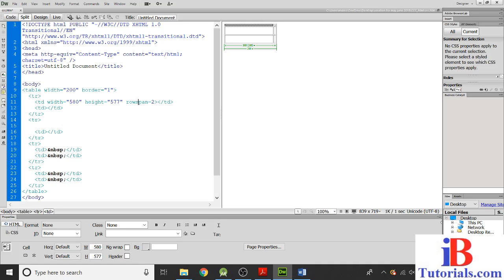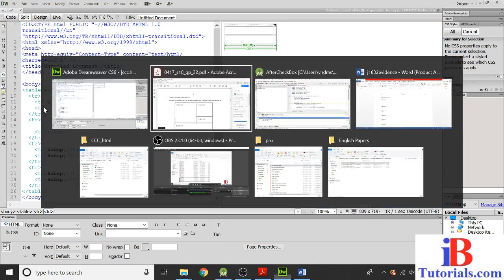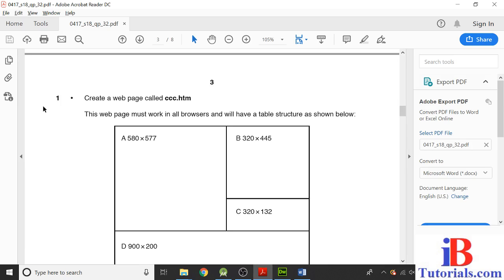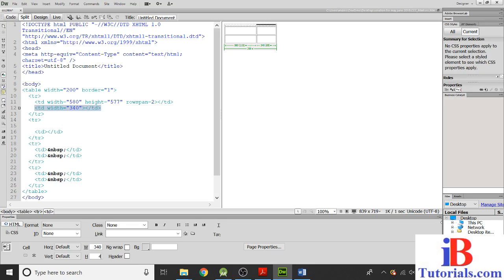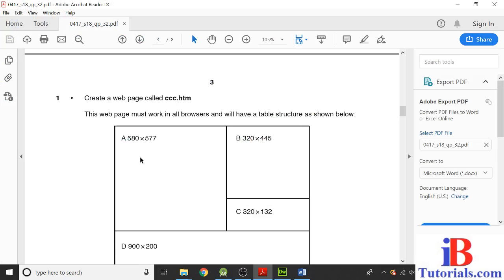You can see the changes happening on this side. Correct? Similarly, I would be making the transformation, that's 320 into 445. 320 into 445. So 340 into 445. So it's working in my case, but in the majority of cases I have seen that the first time when you go to work with width, it doesn't work that well. So that's another thing.